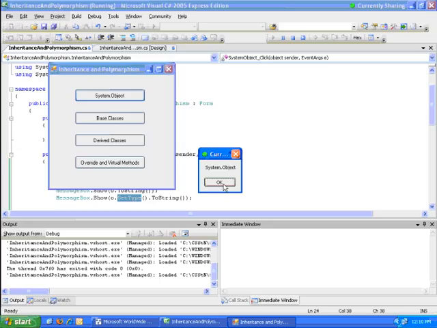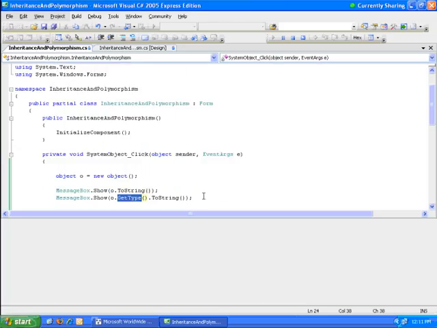For example, if somebody is passing you an object and you don't know what it is, you can simply call the getType method on it, and it will tell you what that object is. And we can use that whenever we want to. There's a couple other methods on here.